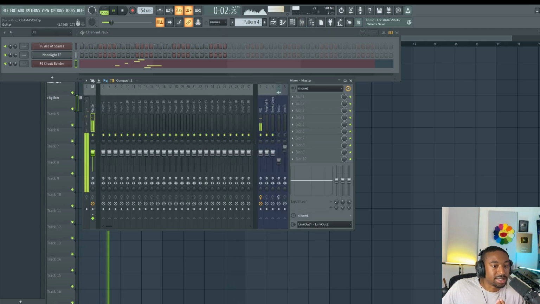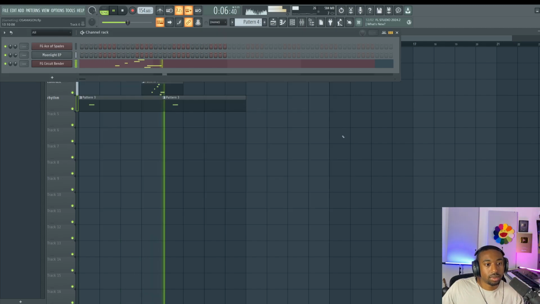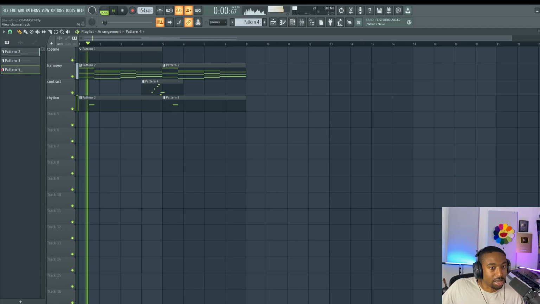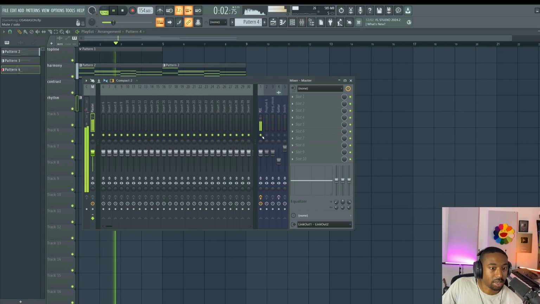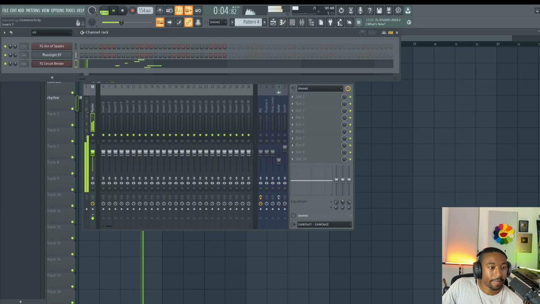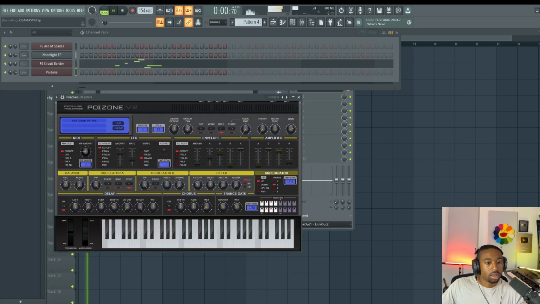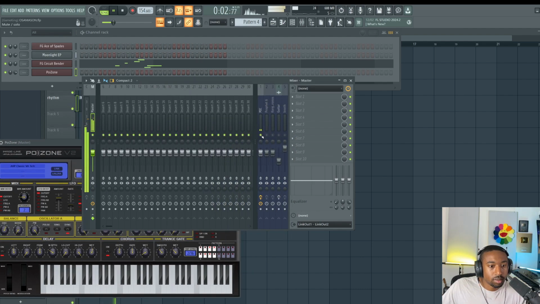We still need that kind of step motion synth to really be the buzz sound of the track. I'll consider that little riff a contrast. Even though it's not a bass, it's still going against the main kind of rhythm here. So let's create a main top line here. Looks like Poison got a reskin as well.